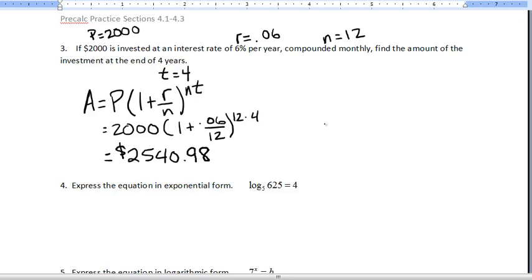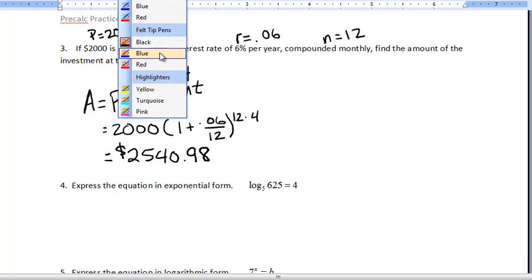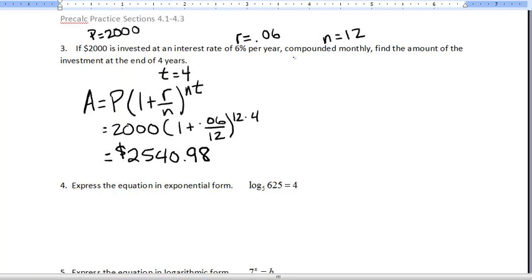The other thing that I asked you to do is I said, okay, well, let's think how Mr. Gerhardt thinks. I'm asking you compounded monthly, but what if we said compounded continuously?